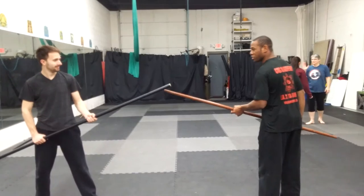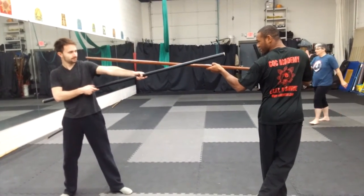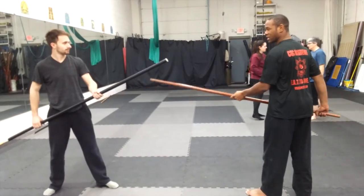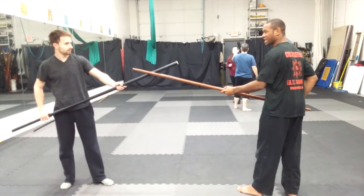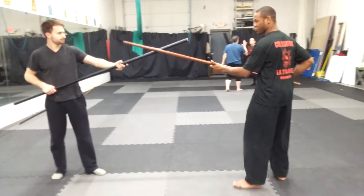The idea is that we show this first, right? But I don't want to do this because this is obviously bad for me, because we're both the same. What I want to do is begin on the outside. So if you have your staff coming across your body this way, I don't want to be on the inside pushing you out. You can do the same thing with me. I want to be on the inside cutting you off as I step this way, away from you across.